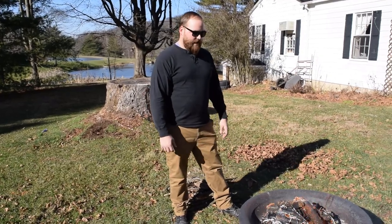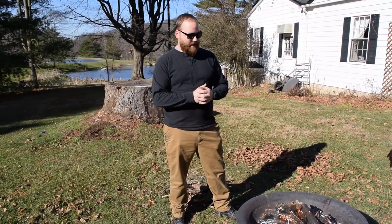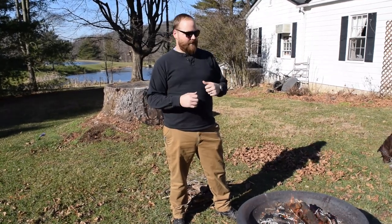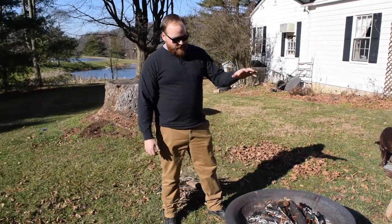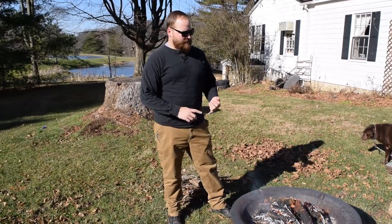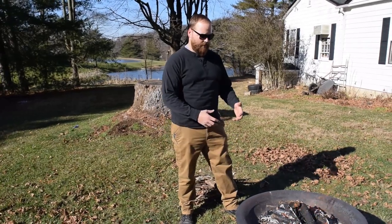So today we'll be making a file knife. I know there's lots of file knife videos on YouTube, but I really like making them and it should be an interesting project. What we're going to do is we'll start out building up a fire. By using files, you have to anneal them before you start working on them.